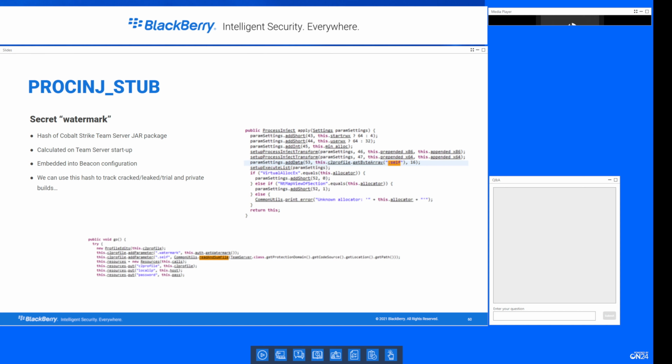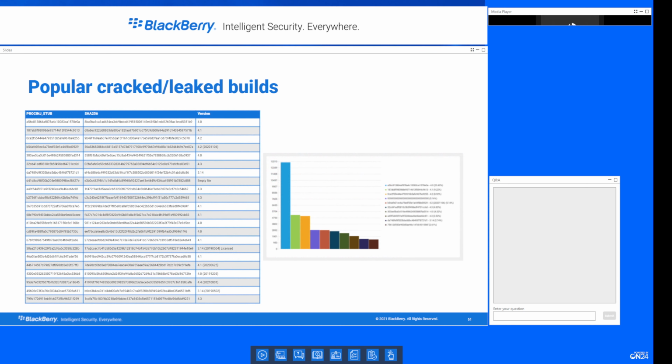Anyway, sorry. Carry on, Owen. No, brilliant Eureka moment that was. So just building off this happy accident, we have this whole table here where we've mapped out the proc inject stub MD5. We have the list of SHA-256s that correlate with it, and also the versions. So this is really great. It should be in the book as well, and it's a really handy piece of reference text for when you encounter one of these, right?